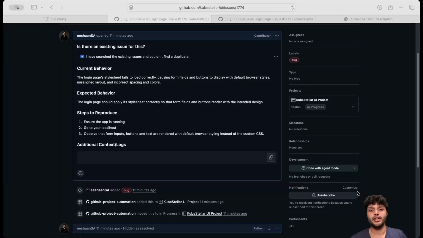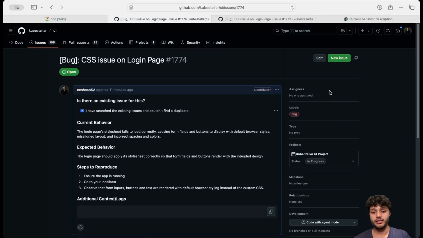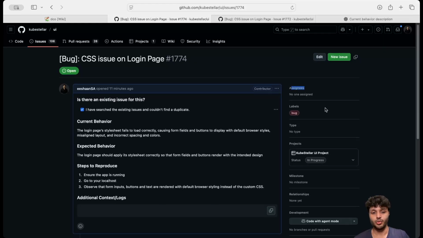Alright, let's say you finally find an issue you would like to contribute to and you're eager to get started. Before you can do that, there are a couple of things that you would want to check. The first one is if there's anyone else assigned to that issue. You can check that on the top right corner under the assignees section. Currently, there is no one assigned, so that's out of the way.